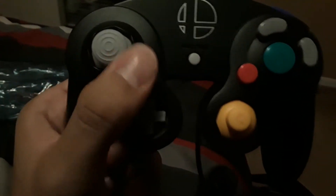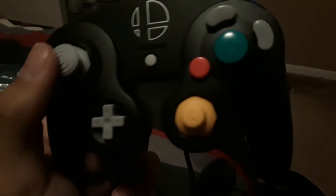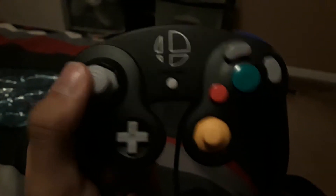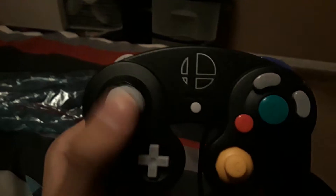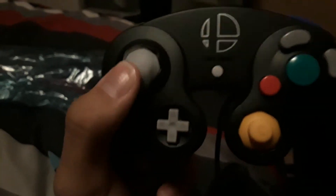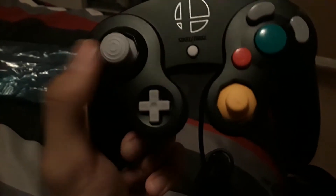If you have the Wii U controller, you know it has a logo with fire on it. This one is different — it just has the Smash logo. It's still pretty cool. I'm not sure if Japan is going to have another variant. When Smash for Wii U came out, there wasn't just the black one — there was also a white one that came out in Japan, but we didn't get that in the States and I don't even think Europe got it. We should have gotten a white one too.